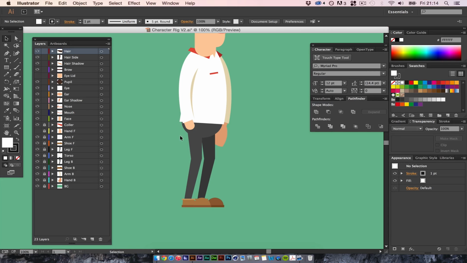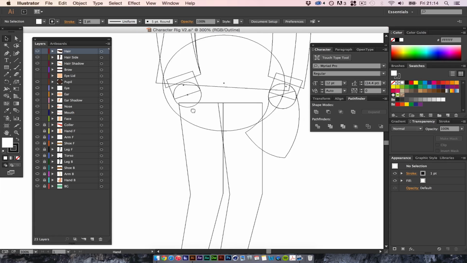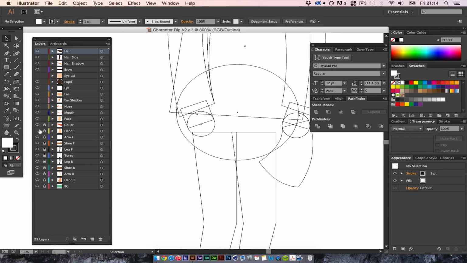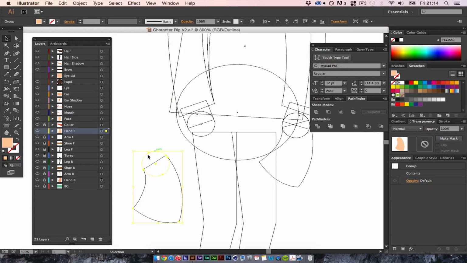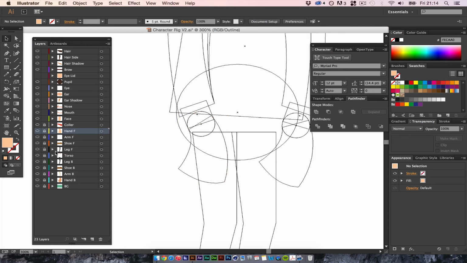these are basically built for rotation. If I press Command Y here, you can see we've got this little shape, a circle. And if I turn the hand back on, and unlock this layer, if I move this, this also has the same circle and it's perfectly lined up. So in After Effects, we'll break it up and then we can make sure we're rotating from the exact pivot point, which will make really nice hand movements effortlessly. So we'll jump into After Effects and then I'll start to show you how to rig this all together.